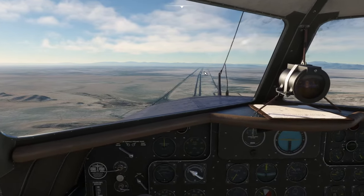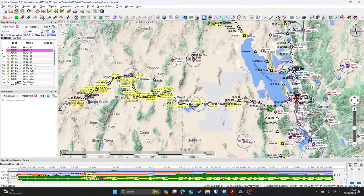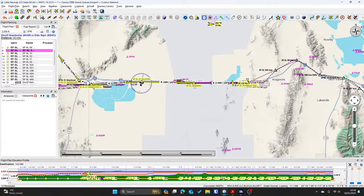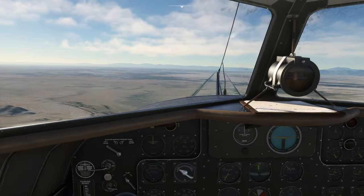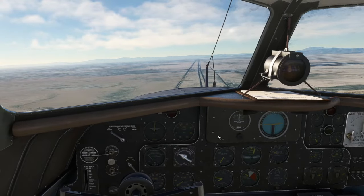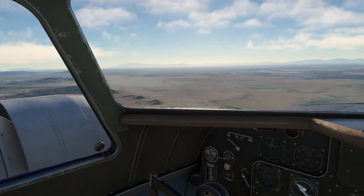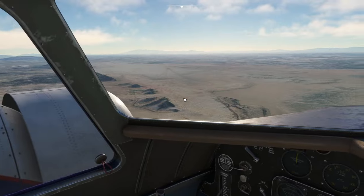Okay, so let's have a look on the map, find out where we are. So we're just heading across the middle of nowhere, basically, on the borders of Utah. So we're heading towards the Tree of Utah, which I've never seen in the simulator, so I have no idea what that is. It's interesting when you see features like this in the desert, isn't it? You wonder what caused that.